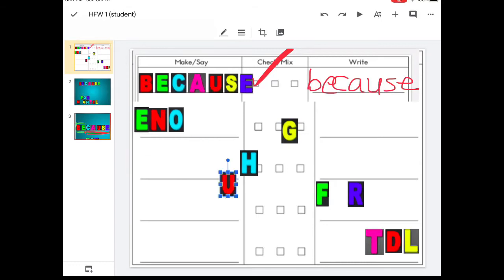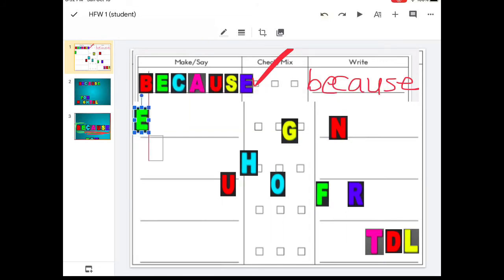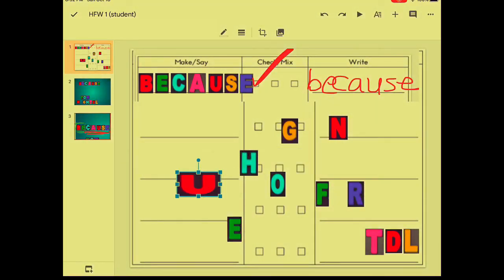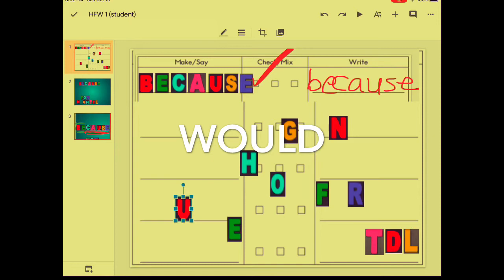What you see me doing right here is trying to move the letters around, and then I'm going to respell the word enough. You are to use these magnet letters, or they're really screenshots of magnet letters, to spell a few different words. It's a little touchy. Here are some words that I recommend. These are words that you see all the time.